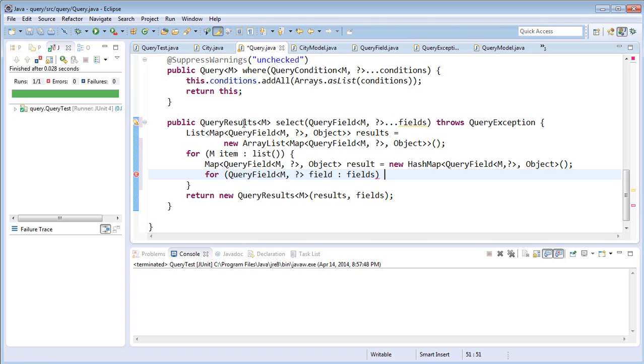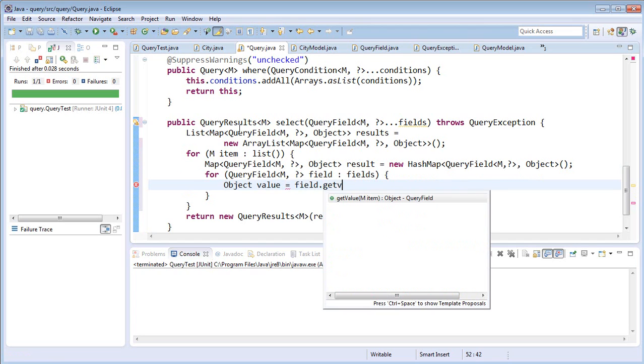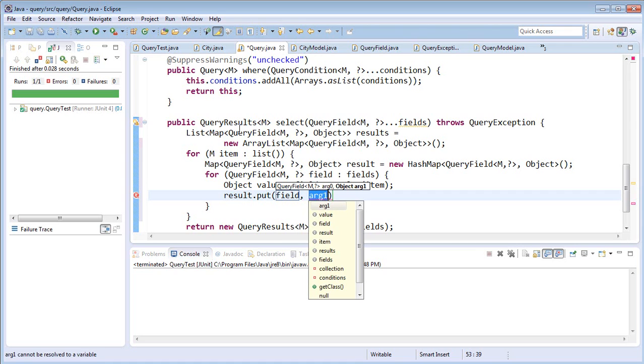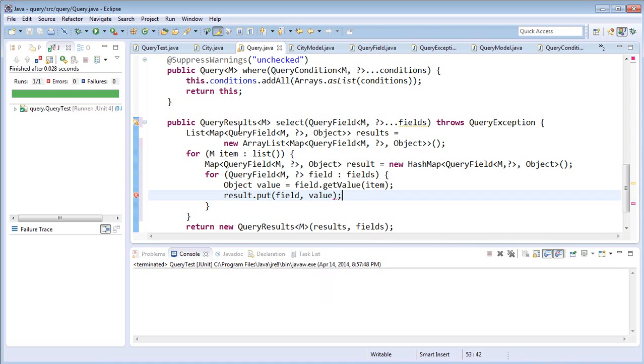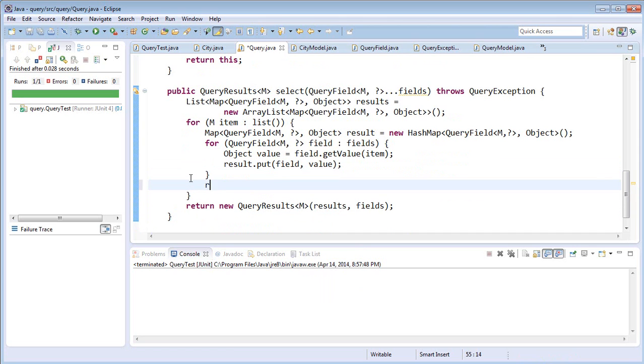In here I will get the value as an object of my field by invoking field get value of item, and with this value I will index it by putting it in my map indexed by the field. So now, when visiting all the attributes, all the fields in my model, I'm collecting the information for the row, but in the end I will have to add that to my list of results.